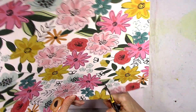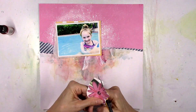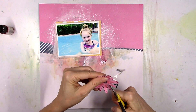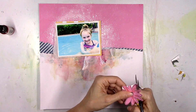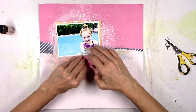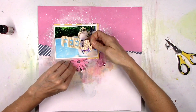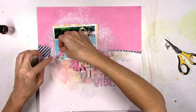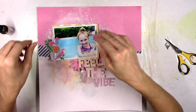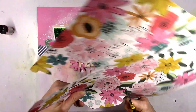I'm deciding that I'm going to add some flowers here — this is from a Pebbles collection, I think. It's got these really cute bright flowers on it and I'm going to fussy cut out a couple of those to tuck in. I thought I might tuck one kind of underneath the bottom of the picture to kind of overlap the 'feeling' part of the title, to make it stand out. And I like how that looks so I'm going to go with that. I'm going to come back in with the little flowers, the bird, and the flamingo — there are a lot of flamingos on those sticker sheets and they are adorable.